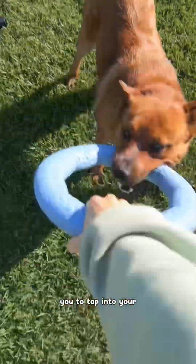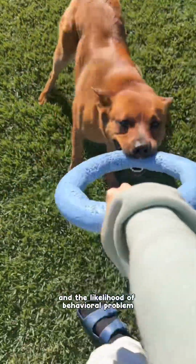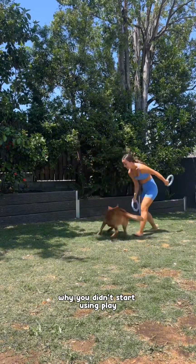It will allow you to tap into your dog's natural instincts and satisfy their biological needs through play that's genuinely fun, reduces stress and the likelihood of behavioural problems. It will create such a special and unbreakable bond and make you wonder why you didn't start using play sooner. It has completely changed our lives, and it can change yours too.